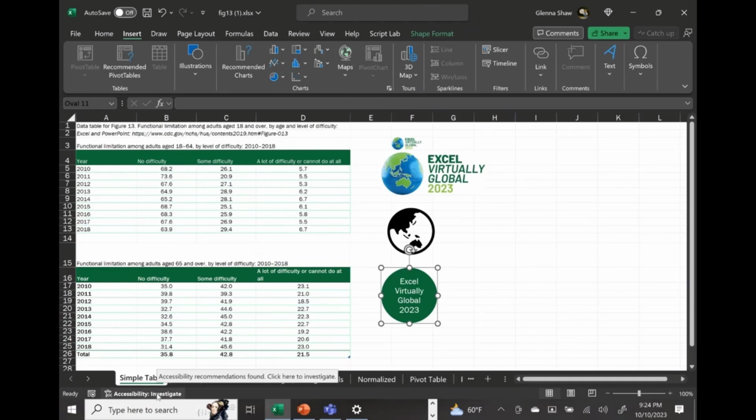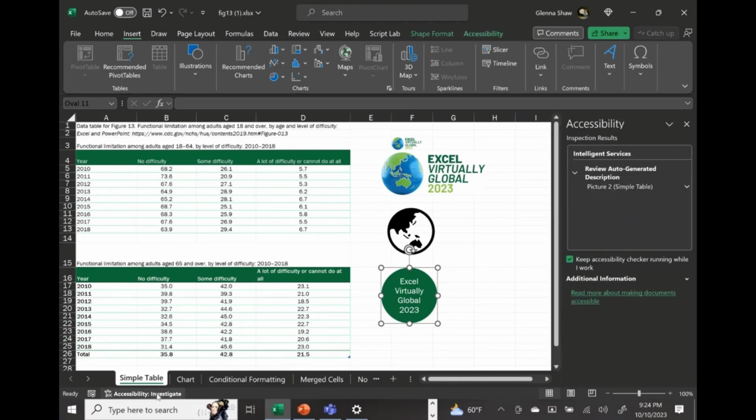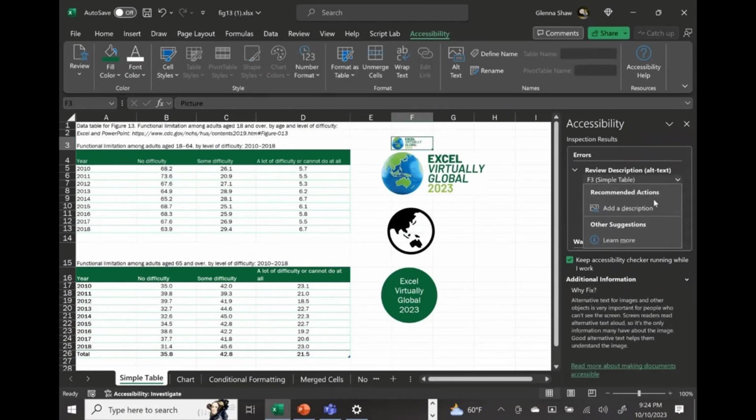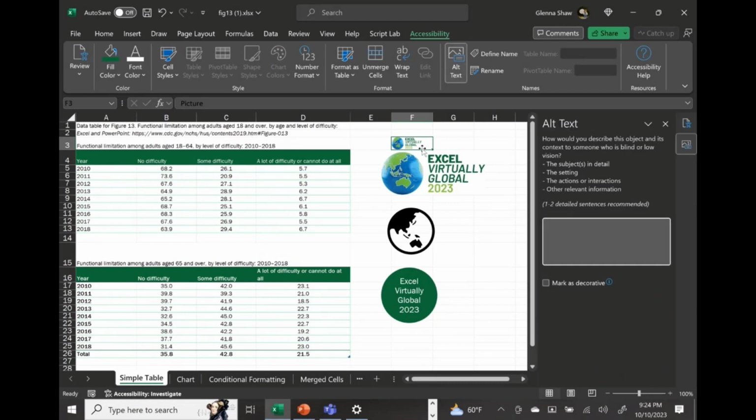If we select this investigate, it's going to bring up the accessibility pane. And you can see here's what our accessibility pane is telling us to check. First of all, it's telling us to check F3, that is this right here. If we do the drop down and we say add a description, it's going to expect us to enter a description for this image.